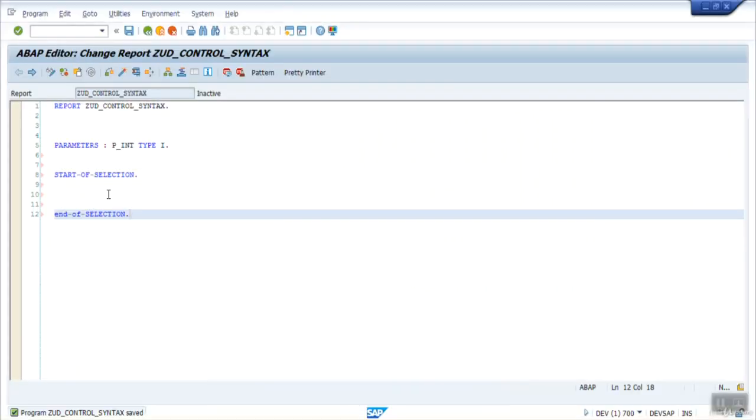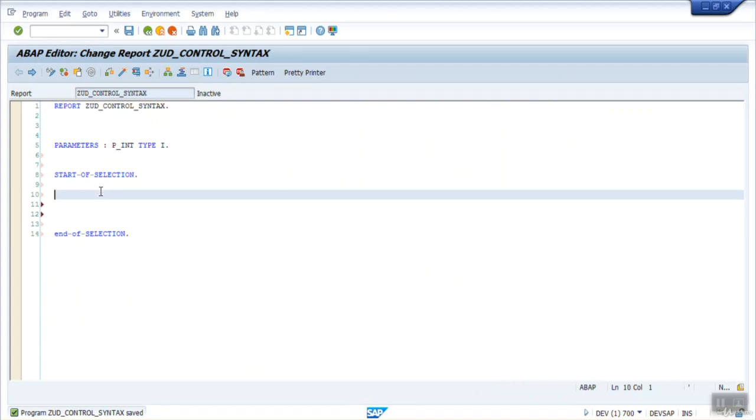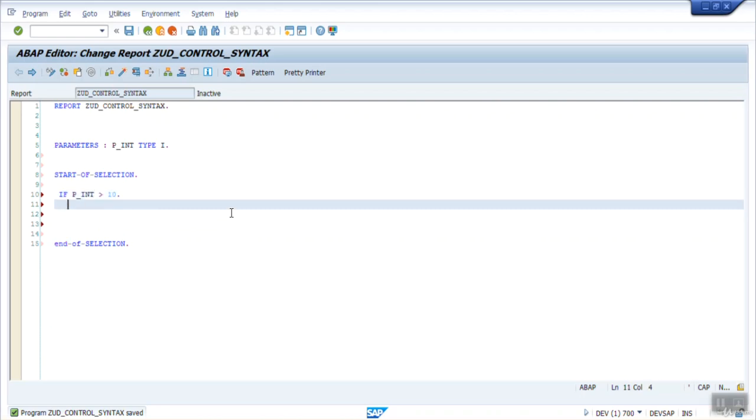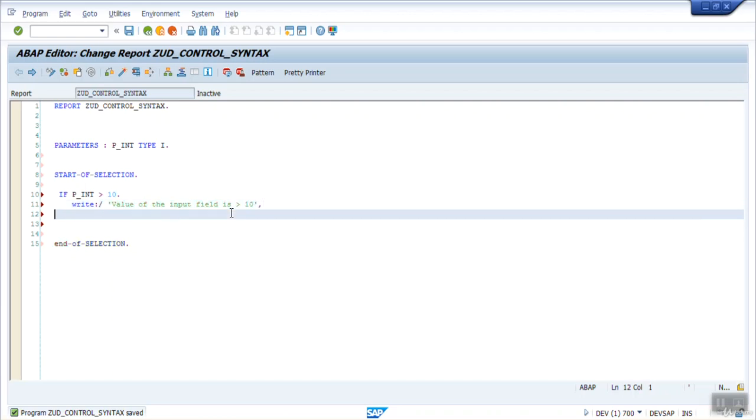So how to write the IF ELSE IF condition? Here I will simply compare the value of this parameter. Let's say if p_int is greater than 10, then simply write 'Value of the input field is greater than 10', comma, and give a color here.